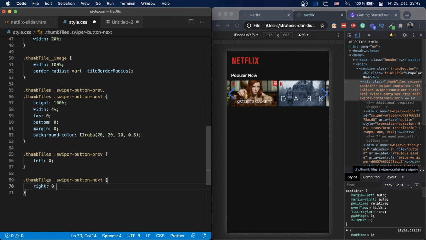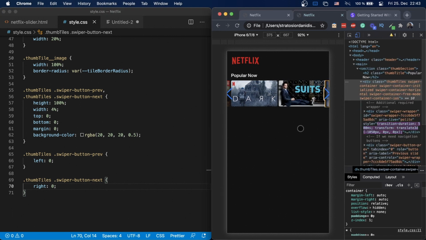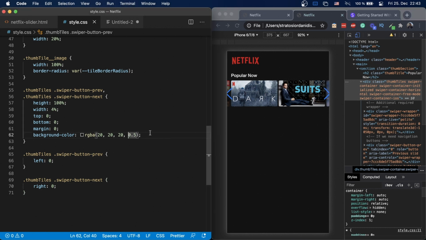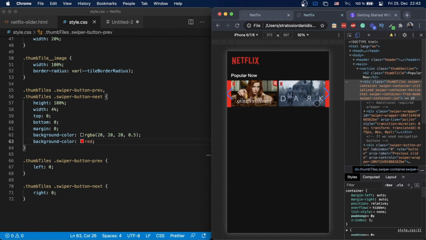Left 0 and right 0. If I refresh, we should see the difference. In order to be able to see exactly what the background is, I'm going to also give a background color of red just for the demo, and you see what it is at the moment.